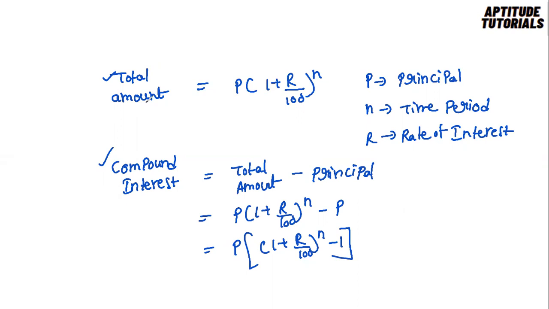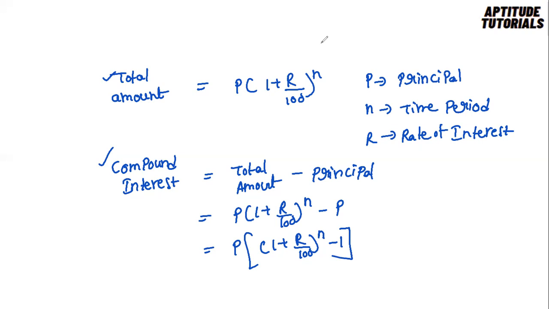Okay. So we know already total amount is nothing but principal plus interest we get upon that principal. We have solved the same in simple interest concept. So straight away you can write down the compound interest formula as total amount minus principal. So these are the formulas that we have in compound interest. Only two formulas to calculate the interest rate or the time period or the principal that we have invested or the compound interest if they have given, with the basic level question.